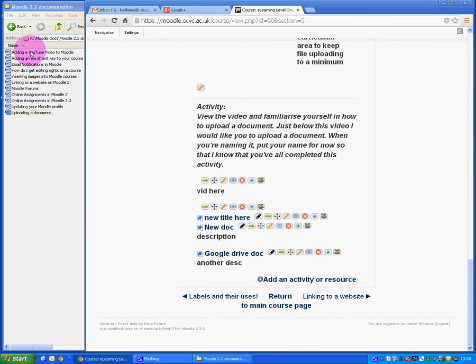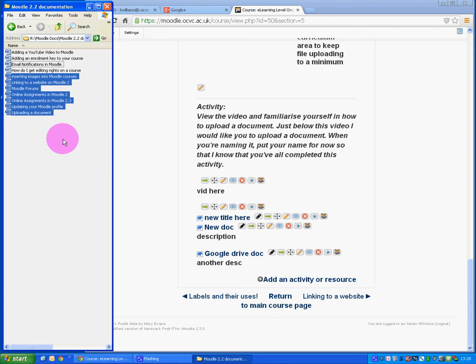What I forgot to show you with the uploading directly to the course page, you can actually do more than one at a time. So I'm going to select those two there. If you want to select more than one, you can either draw a little square using your mouse, left click, and then just select them like that by highlighting them, or you can click on one and then use your shift key if you want to select some in a row.